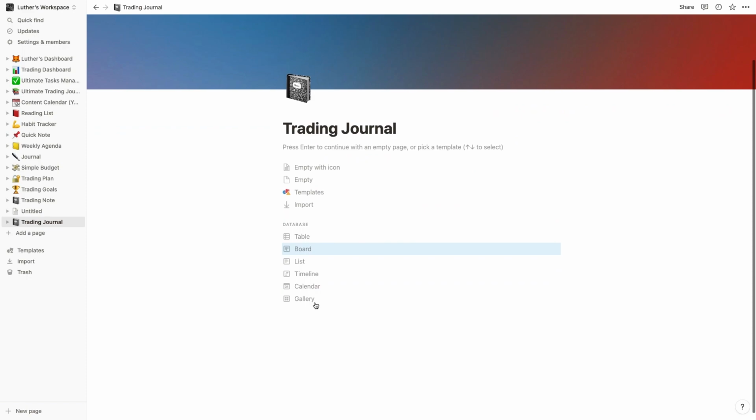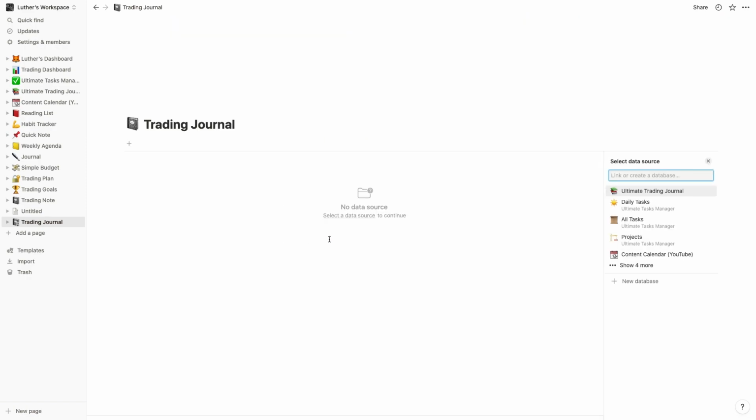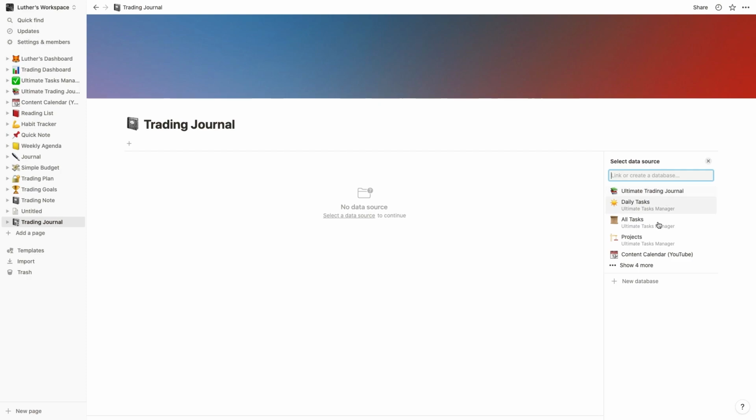And when you want to create a table like you saw on the other section, you come to data. When you create a new page, you see a database here. You have table, board, list, timeline, calendar and gallery. But you choose table because you want things to be structured in a journal. When you choose table, Notion will give you an option to link this database to other pages. We have all tags, daily tags, content calendar. I already showed you those aspects.